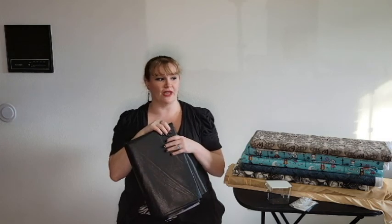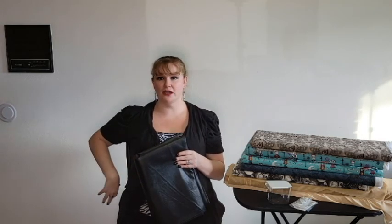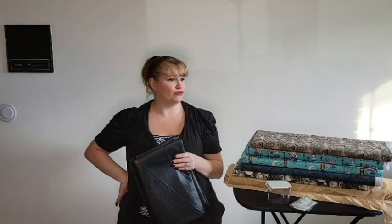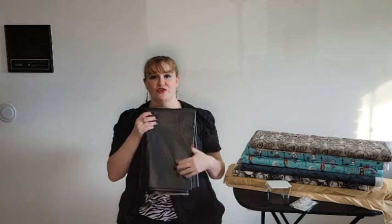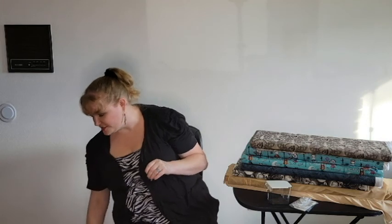I'm going to be doing the crossbody bag that we did for Sewers Club. I think it was June's, when it had the flap and like the 3 pockets. I'm going to be doing one of those with this. So that's going to be fun, and there's plenty there, so I'll be doing a lot of other stuff with that as well.